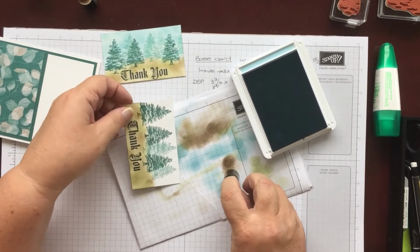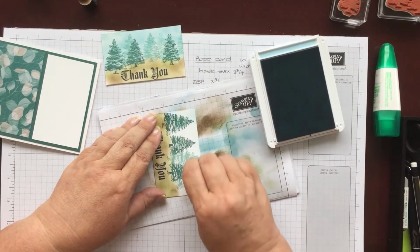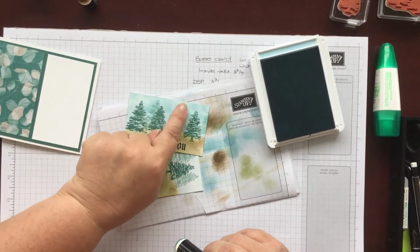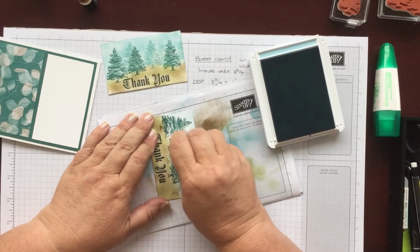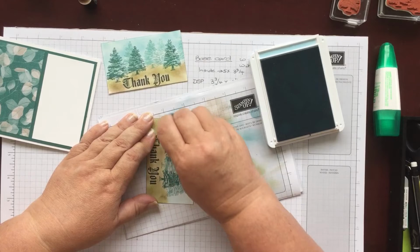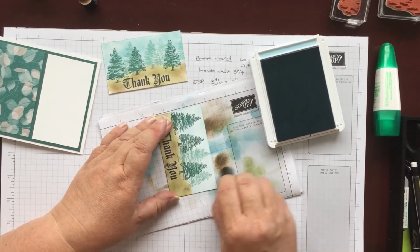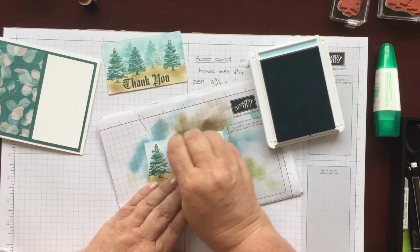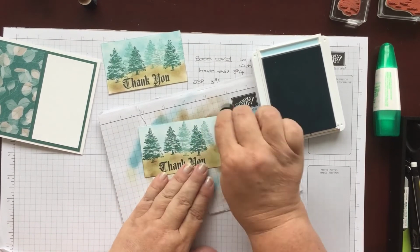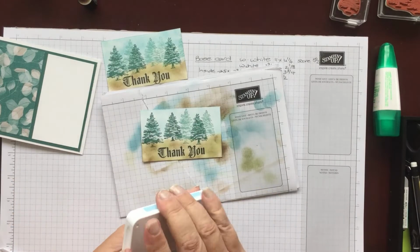Okay, so I'm taking just about all of the ink off. I don't want it to blend in too much with the trees. And here, I felt that I'd done it a little bit dark, so I just want to make it a little bit lighter this time. I'm just going round and round, making sure that I've got the edge of the card covered as well. There, that's perfect. A bit lighter, I like that better. Close this ink up.